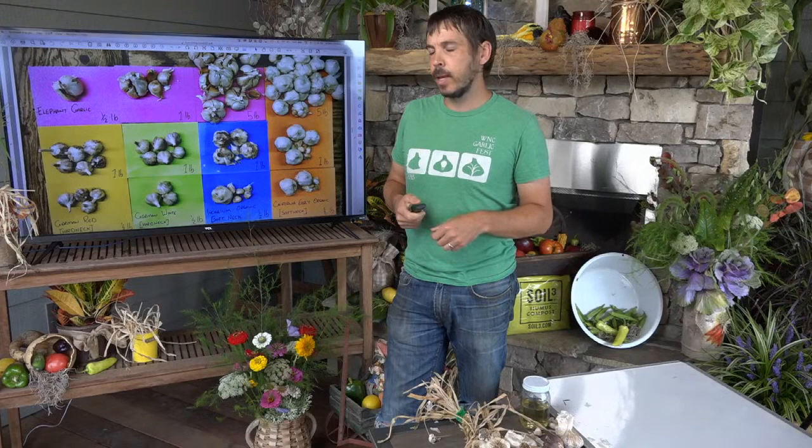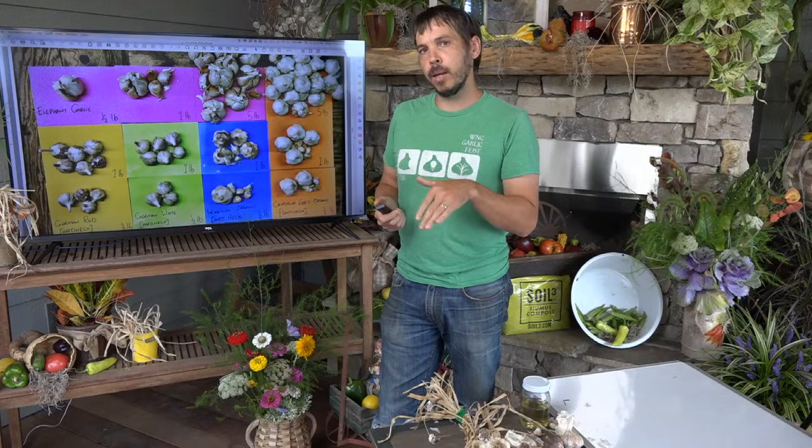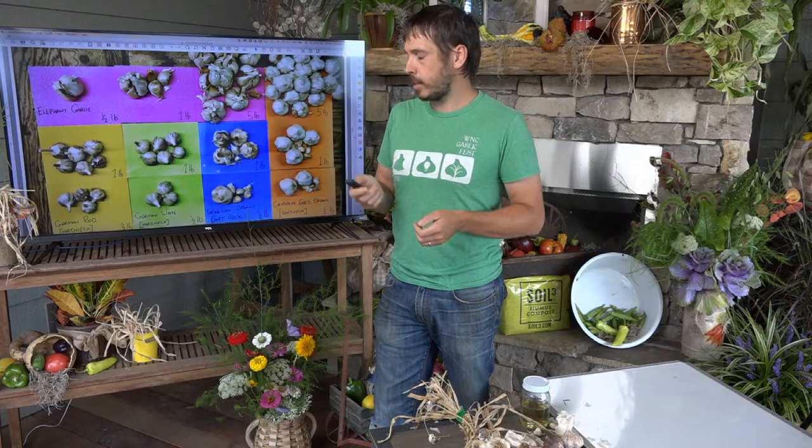They're gonna sell it by the pound usually. Occasionally you'll find it by the bulb. Certainly if you go to farmers markets to buy garlic, you'll buy it by the bulb. But online, most seed companies are gonna sell it by weight. And so it quickly becomes less meaningful to say, I've got this bed that I wanna plant. Do I need half a pound, 10 pounds? It's hard to know. So just be aware of that when you go and do your garlic shopping.